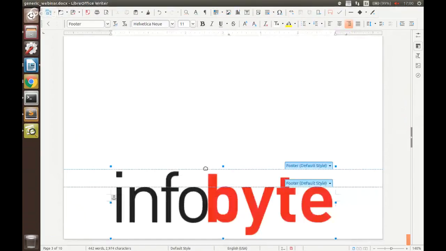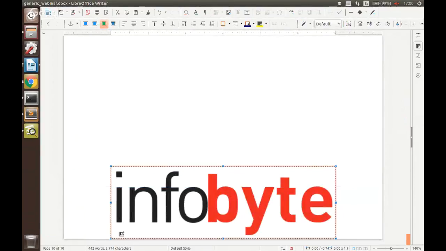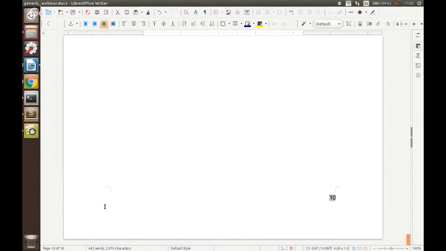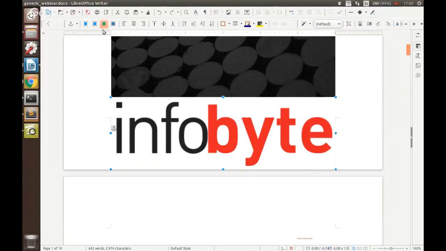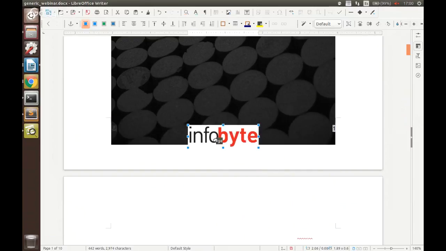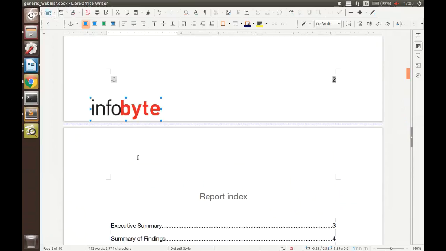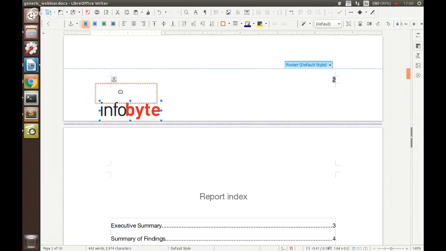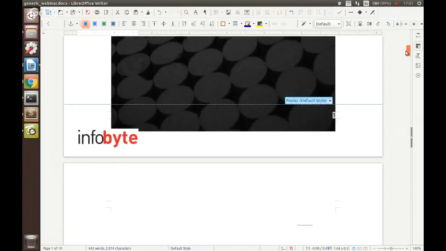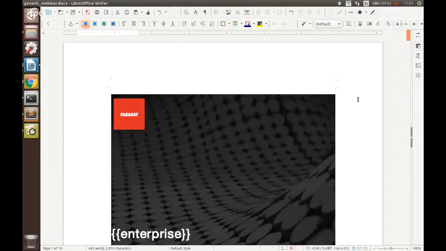So I'm going to go over here, just use the info by logo. I'm going to take the wrap off this. Okay, there you go. I can make it a bit smaller, just bring it over here, and it'll show up as a footer in every single one of these pages.